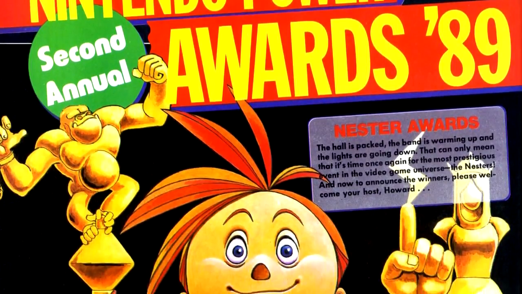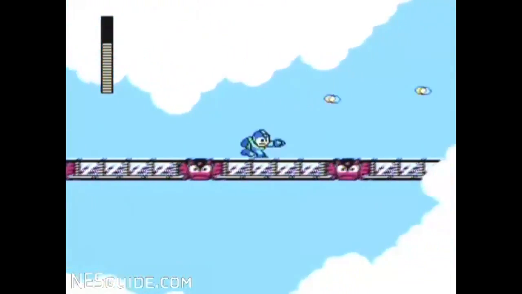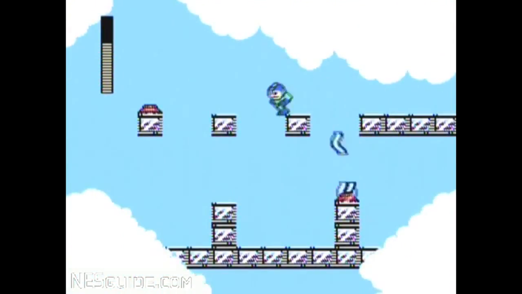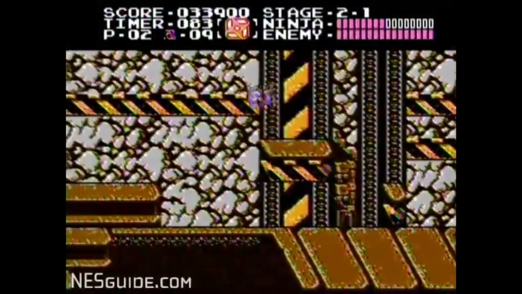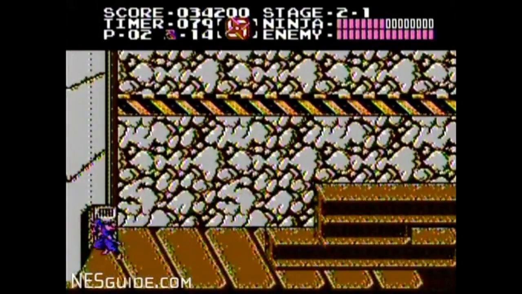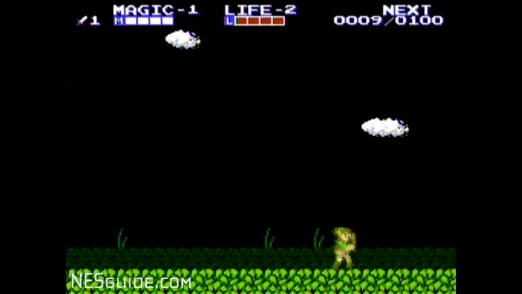Next up, we have the winners of the Nintendo Power Awards, so let's get to the rundown. Mega Man 2 wins in the categories of Best Graphics and Sound and Best Play Control. I can't argue with these, as Mega Man 2 was my pick for graphics and sound, and the game controls like a dream. Ninja Gaiden wins for Best Challenge and Best Ending, which were two of my picks, so no complaints there. Link from Zelda 2 wins for Best Character.